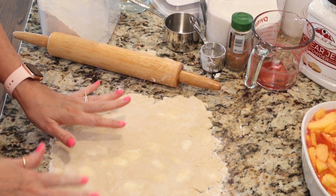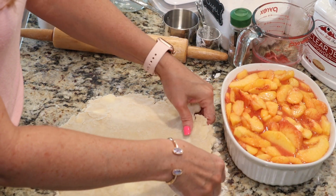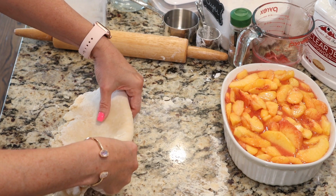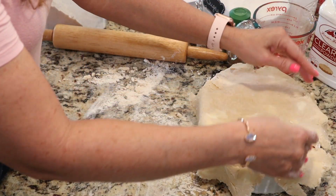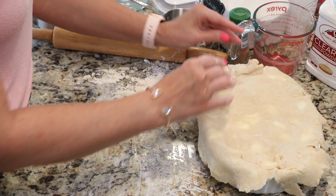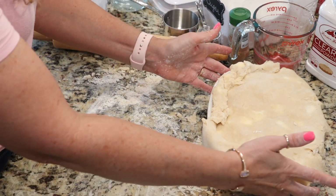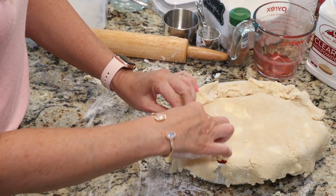Okay, you want to roll it out roughly to the size of your dish. So then I just take it and fold it over to make it easy to move it. Then just cover your delicious peach filling. And I always make mine a little bit bigger than my dish, and then I just kind of tuck in the ends. Again, we're making a cobbler, so it should look cobbled. You don't want to waste any of that delicious crust.